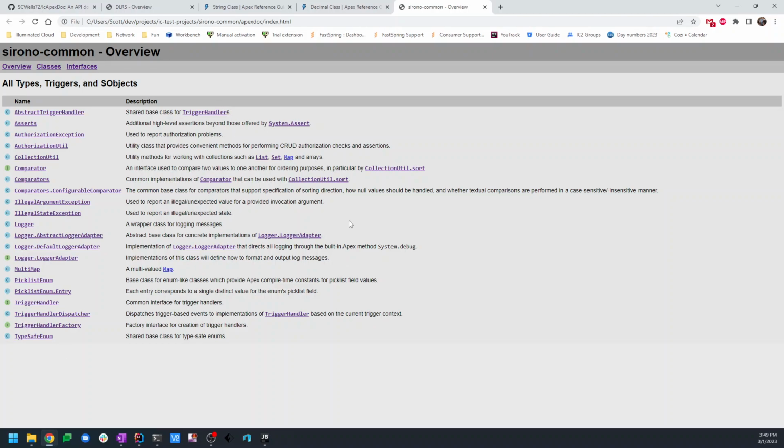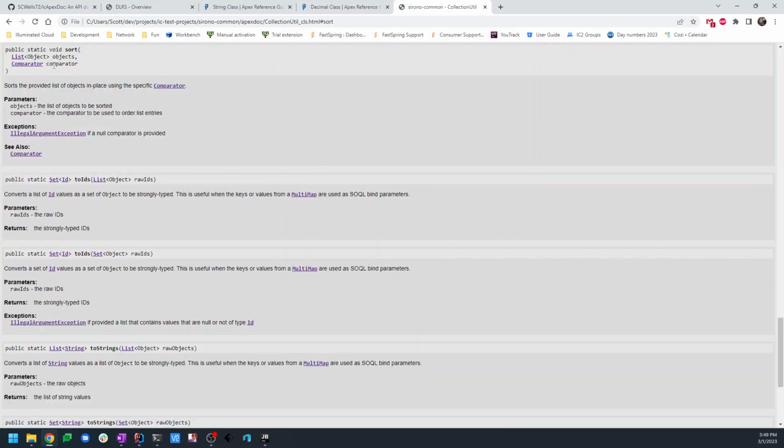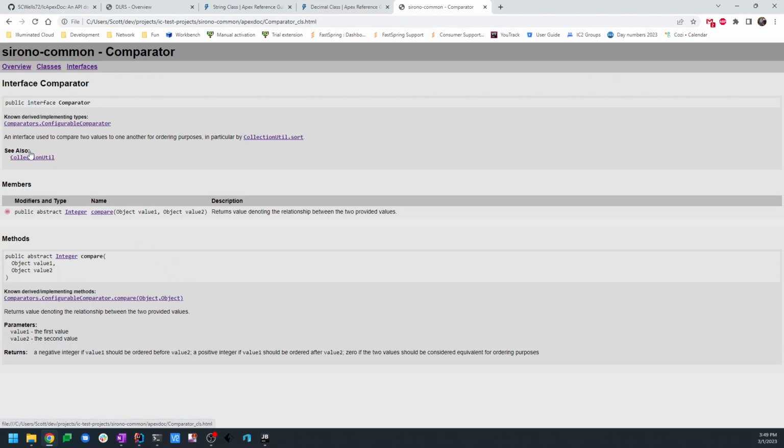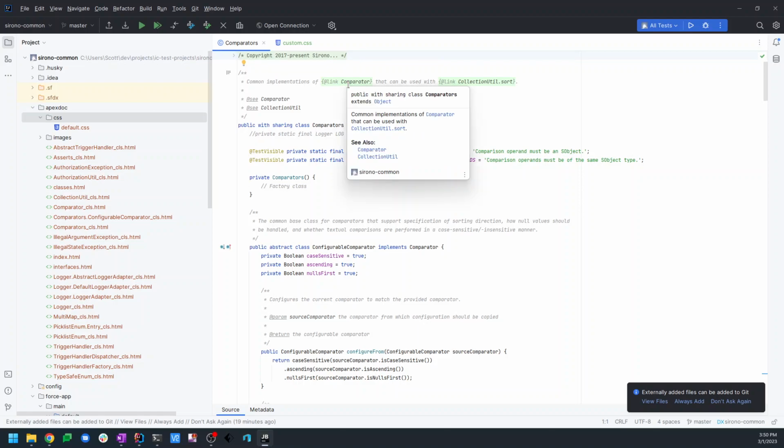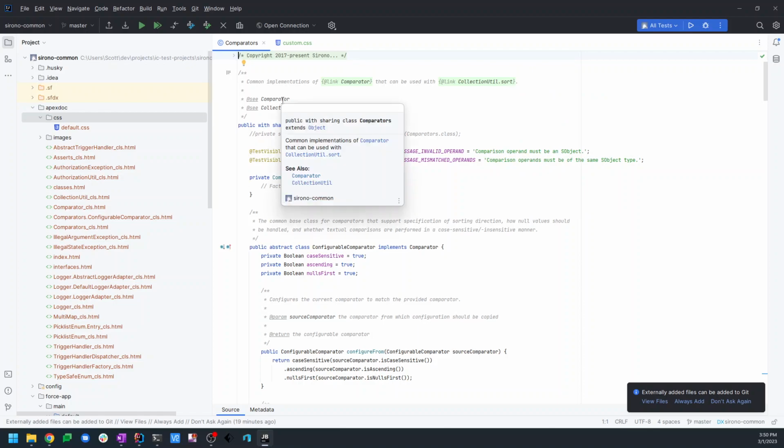Looks very similar. One thing you may notice very quickly is that it has richer description text, more hyperlinked description text. So we can click on this and we're taken directly to that sort method. We can go directly to the comparator method through the cross-relational see also tags. And the reason for that is that the ApexDoc comments here actually use quite extensively the ApexDoc tag syntax and macro syntax. So for example, comparators, this is where we got those links. It basically uses the @link macro, both on a type and on a member, and then it's got @c in order to do cross-referencing.